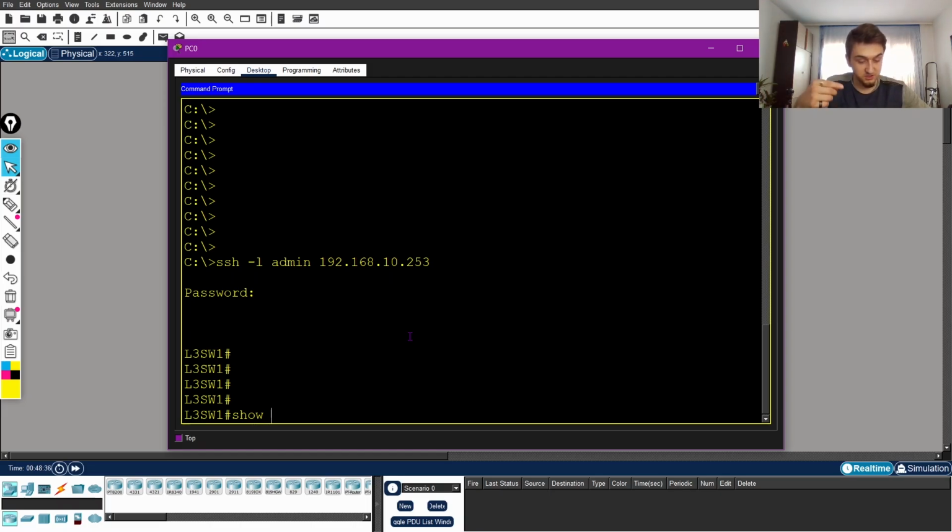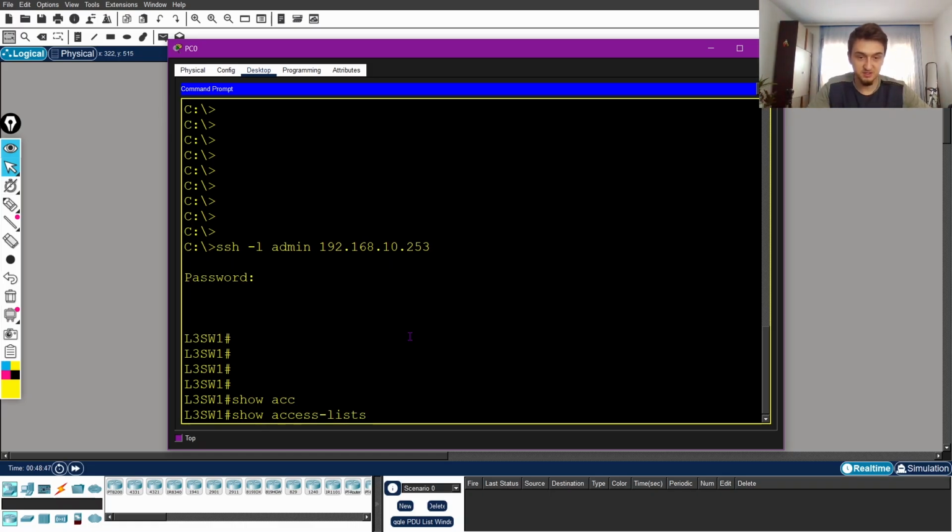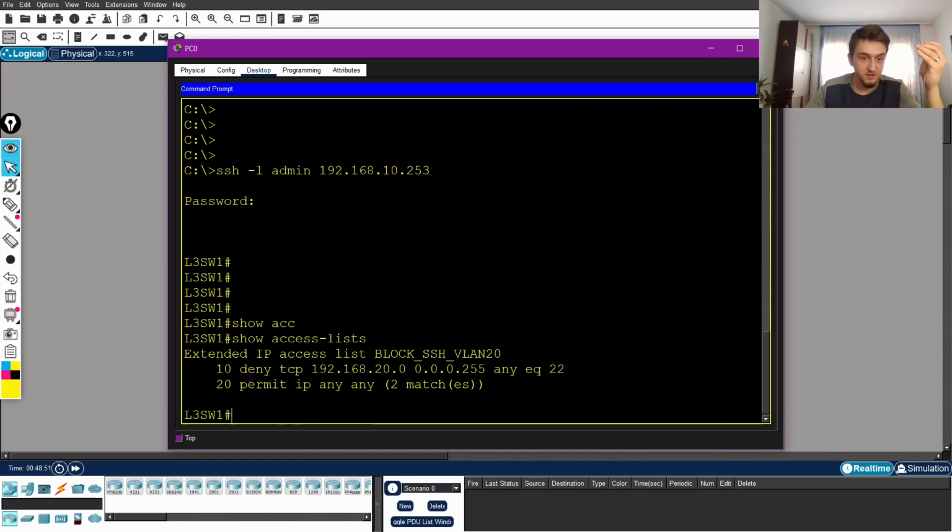You cannot connect to this switch from VLAN 20 because I have configured the access list on this router, so you can see the extended IP access list blocks SSH from VLAN 20.